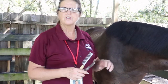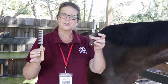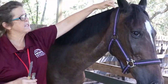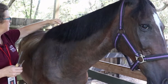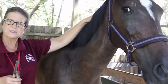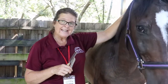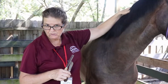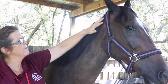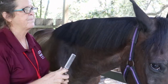Most horses, you're going to use a combination of your comb for pulling and your stripping blade for cutting. Most horses will have a mane that is thin here and thicker in the middle. So in order to braid your horse's mane for showing or just to keep it clean and maybe not as tangled, you're going to actually want to use both. So you're going to probably strip it here, pull a little bit, and strip it here.